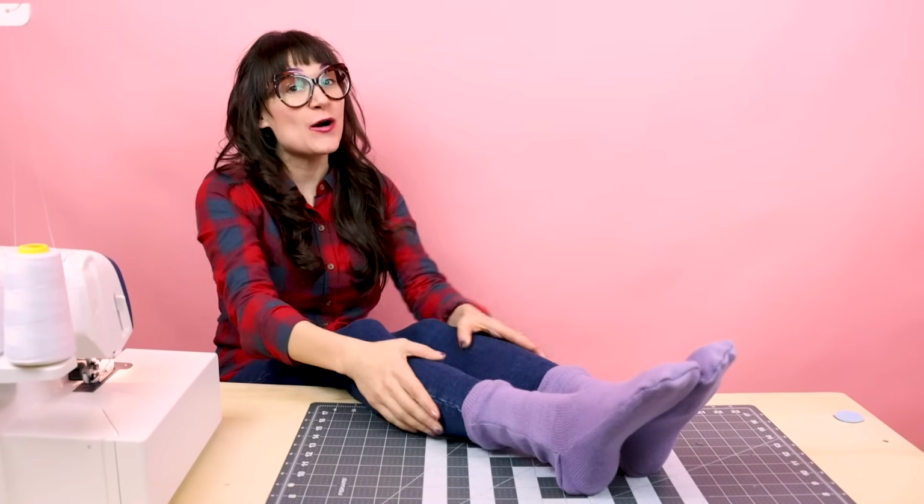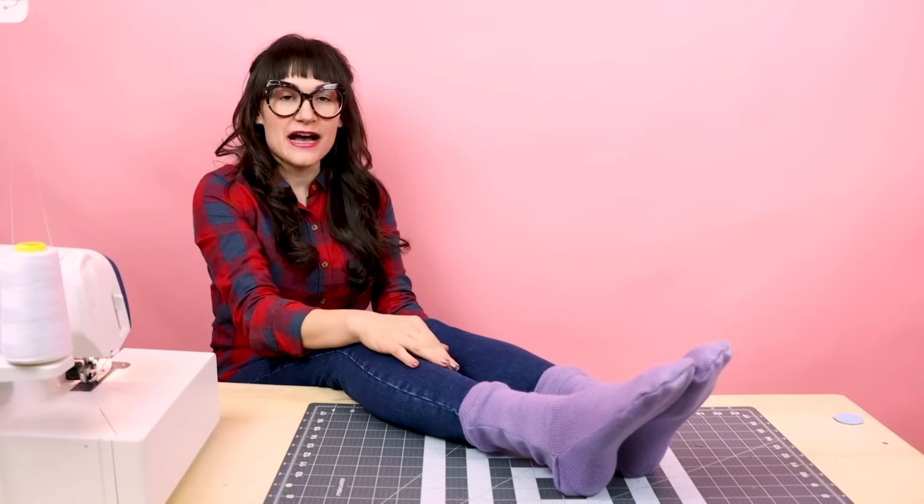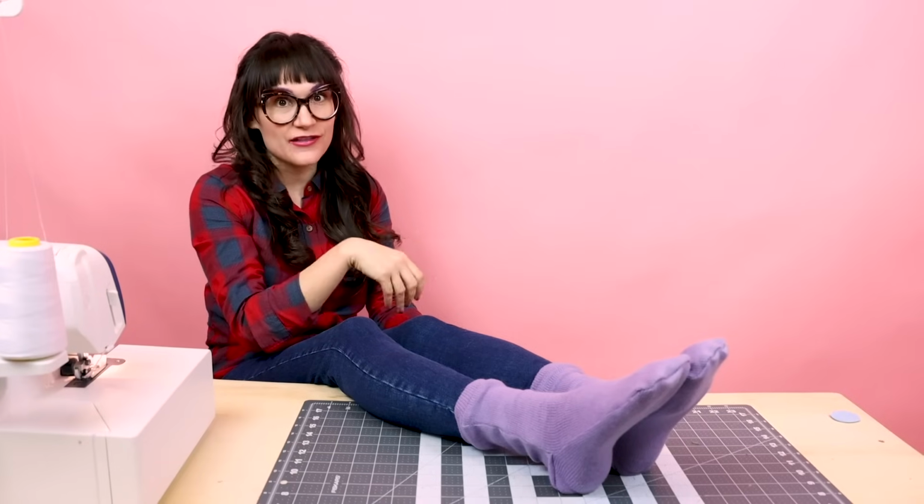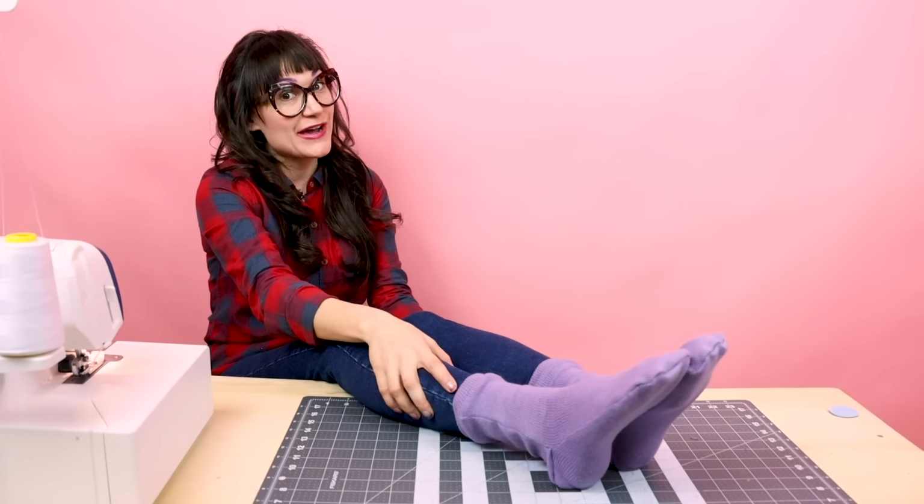These would be so fun in a velvet or a fleece. And I'm even thinking of making them out of some sheer fabrics. I've seen a lot of socks lately that have like a sheer netting with like a cool print or a screen print or a flocking on it. So cute with high heels.